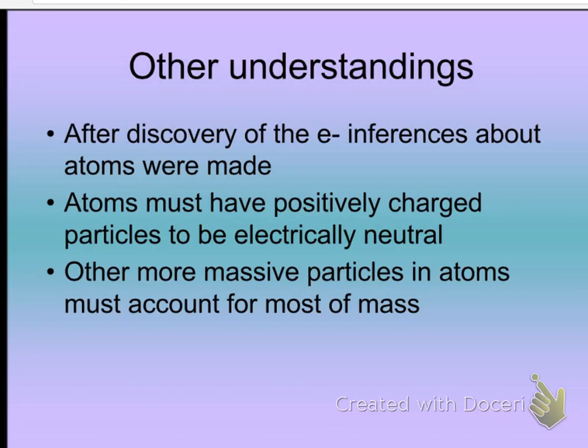The other thing is we know that electrons are really, really tiny, so something else has to make them have mass. Because they're what make up your mass. Your mass is comprised of lots of little atoms with their little mass. It's crazy when you think about it that way. Okay, great. We still don't know anything about what those positive pieces are. We still don't know anything about their mass and what contributes completely to their mass.